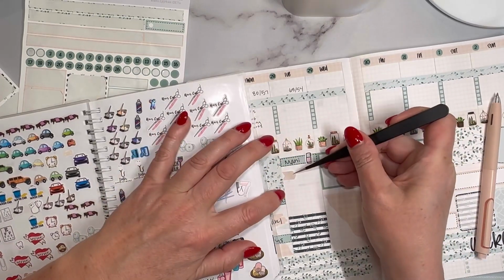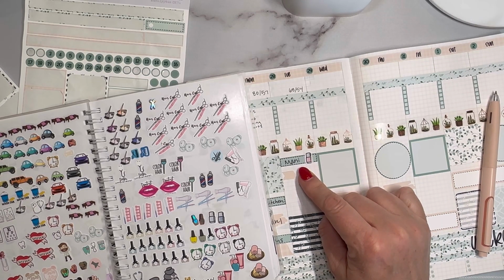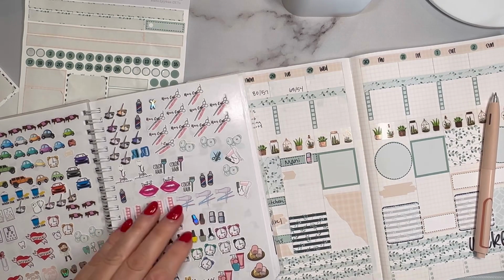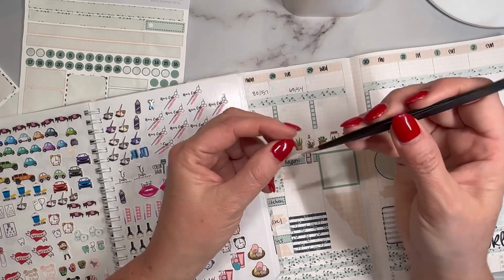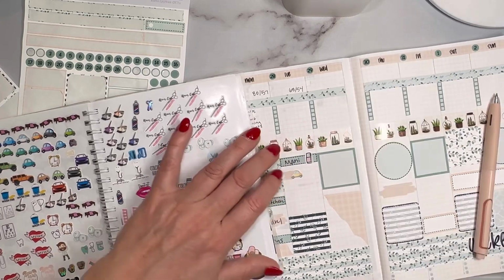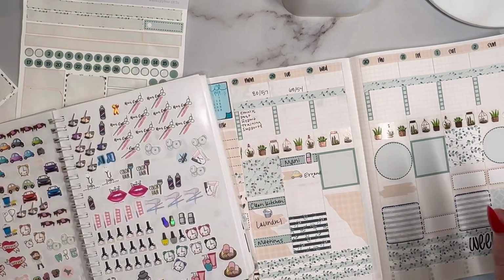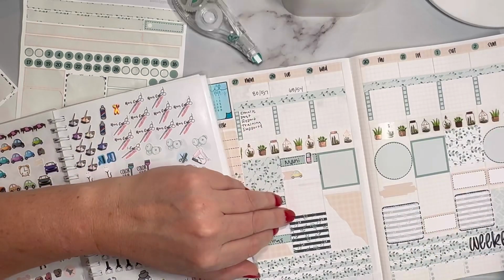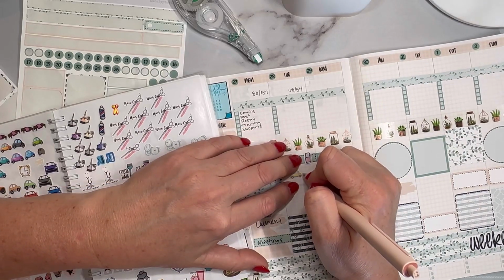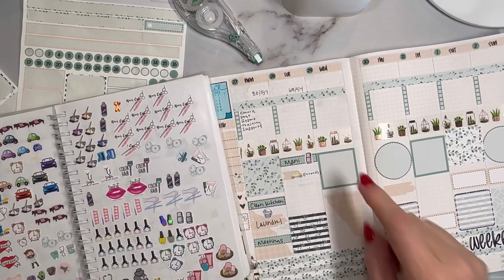Okay. So there's manicure. And then what did I say? I need to do more laundry, to be honest with you. I also need to run some errands, so let's get a little car. And I don't know where this little baby one is from, but I'm going to put it here for errands. Because I need to run errands. Oh my gosh, you guys, I feel like I'm all over the place. That's not okay. So I'm going to erase that. I don't want to write on there. And I'll actually just put, I need to go to the post office, but I'll put errands. There we go. That's all I'm going to put for today, but tomorrow is a drive day.